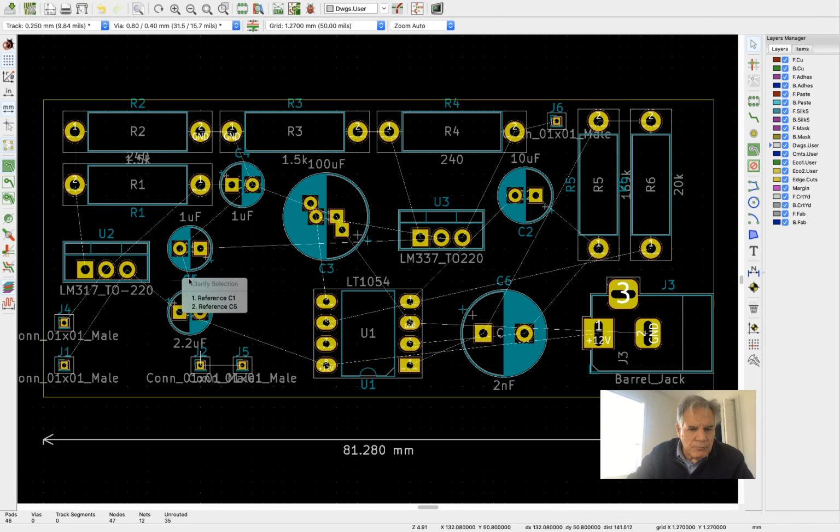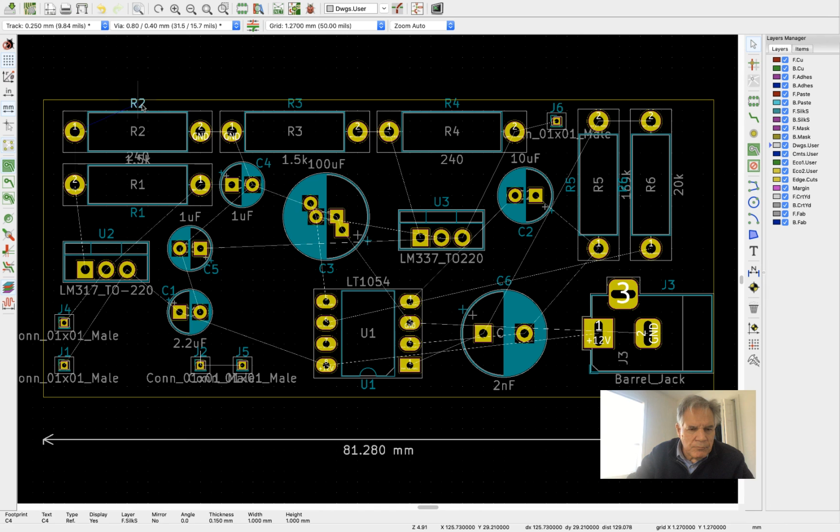See, if I select on something where there's two things, I see reference C1, reference C5. I can move reference C1 over so it's not on top of reference C5. And I can move reference C5, just makes it a little easier during assembly to know which parts are which. Here's a C4 up here. Pull that down here. The stuff that's in blue is actually going to go on the silk screen. The stuff that's in white just tells you values.